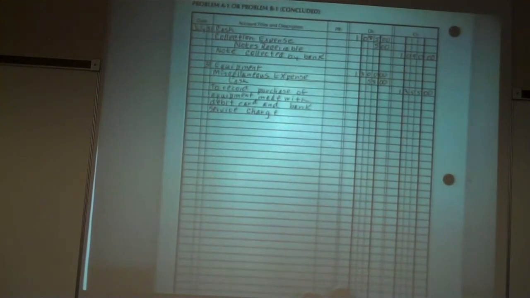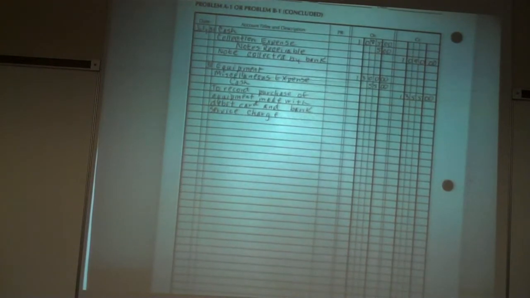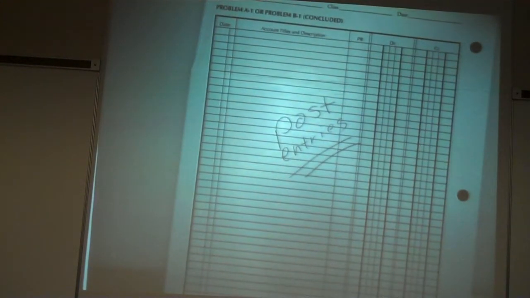And then the last thing was, I think we had a collection expense for a note. Or maybe that was just both of them. That's just all of the transactions, I'm sorry. That was just both of them. Again, you could separate those if you wanted to. They wouldn't have to be compound. And then to make our accounts current, we have to post. Right? They're current just on paper, but we have not actually made those ledger accounts current.